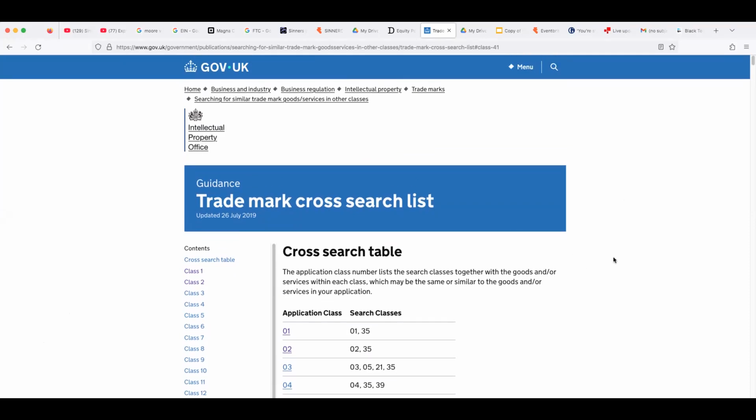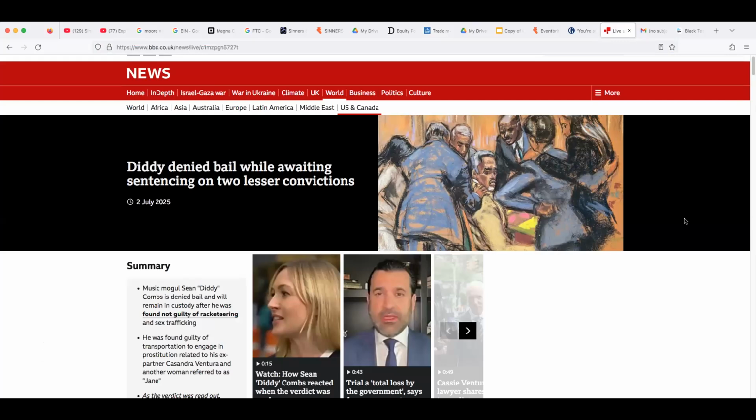You want to know how to trademark, what to trademark and where to go. This is the Intellectual Property Office. This kind of information is not readily available in your schools. As Kent was indicating, they're not going to teach you how to be free. One of the key things they did in slavery was change the name. Because once you can rename Kunta to Toby, he becomes your property, thus your slave. Which is a good segue into what I want to say regarding Diddy, formerly known as Puff Daddy, formerly known as Sean Diddy Combs. There is a reason why they changed their names.